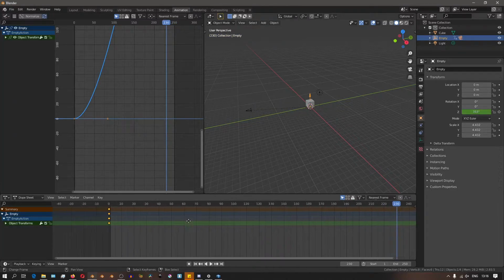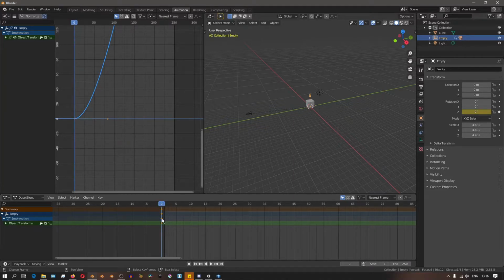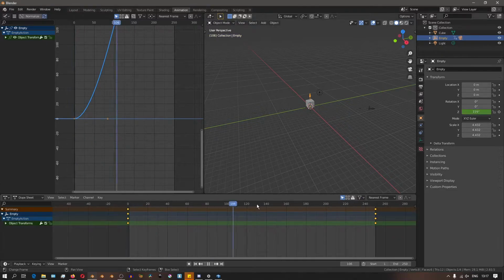You'll notice that I placed the first keyframe at frame 0, but the animation actually starts at frame 1. This is important because at 0 degrees and at 360 degrees, the camera is in the exact same position in 3D space.